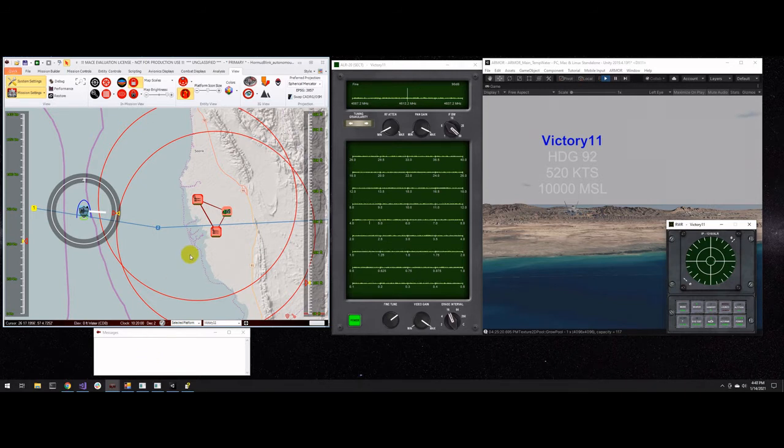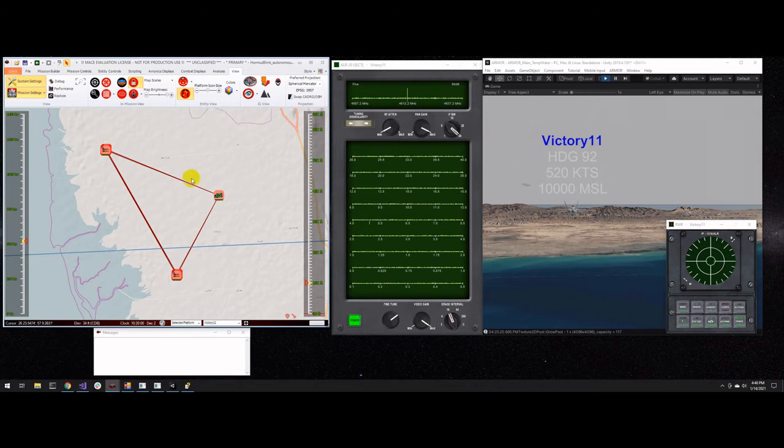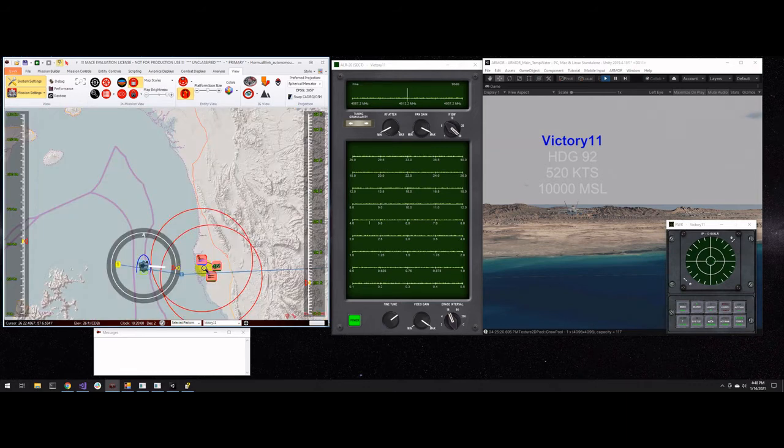Now, as these sites are radiating, we're going to take a look at what situational awareness the other component platforms of the site have as those radars turn on and off. And what we'll see is, because they're linked by a tactical data link, that all of the platforms within this emulated SAM site will have situational awareness to the threat as it's incoming.